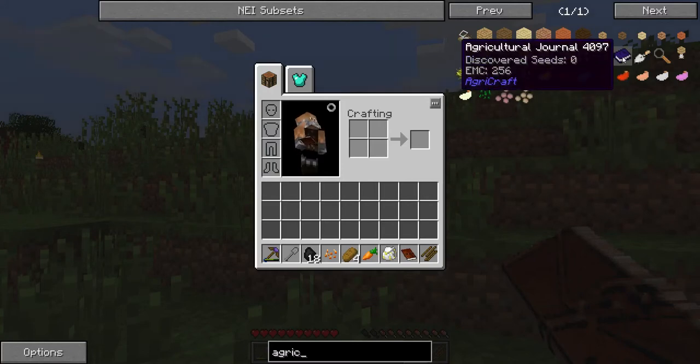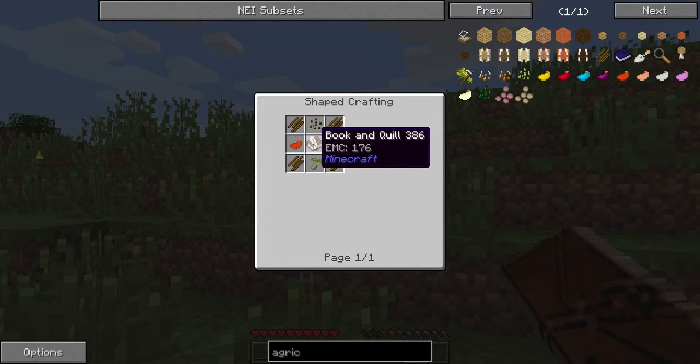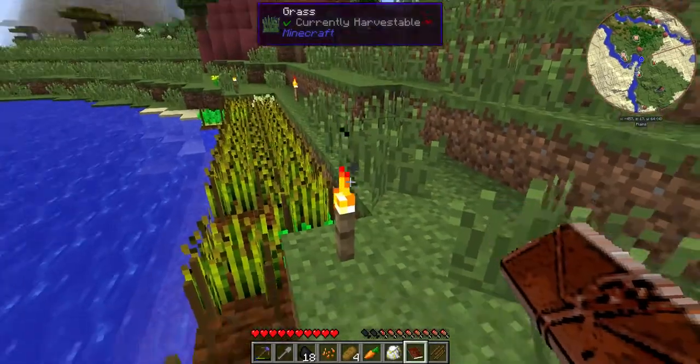So we need to kill a cow. Yeah, okay, we need to make a book and quills. So we need an ink sack and a feather, both of which we don't have yet. And we do have paper, or well, sugarcane at least. And we need some seeds. Just four seeds, I think, and the crop sticks. Okay, I think we can do that.